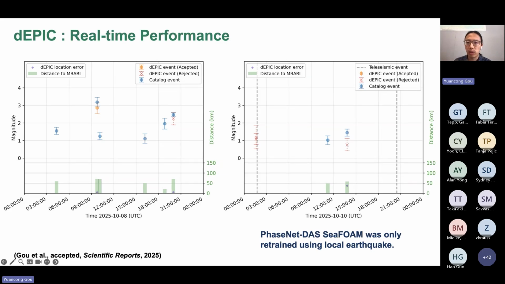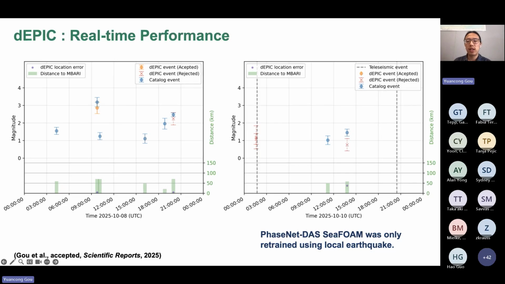You can see they didn't really trigger the system. These rejected solutions are actually before this dashed line. These dashed lines represent the time when the teleseismic events happened. So we don't have any false triggers because of the teleseismic events.